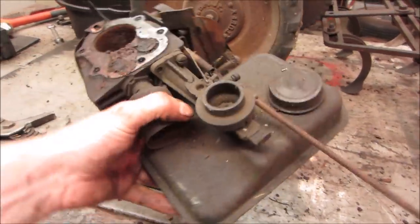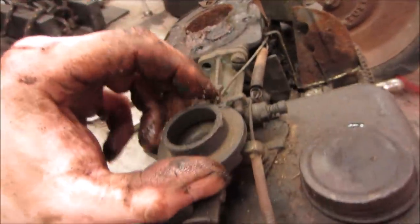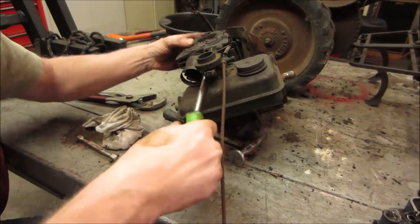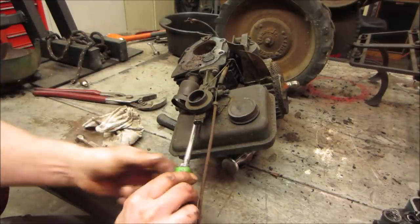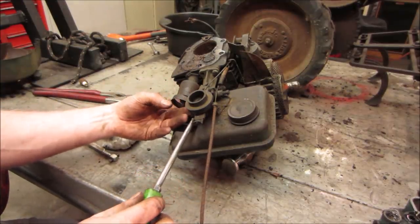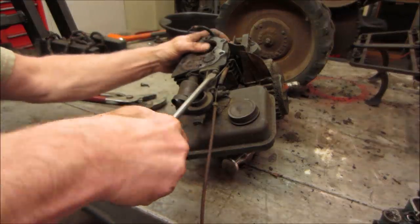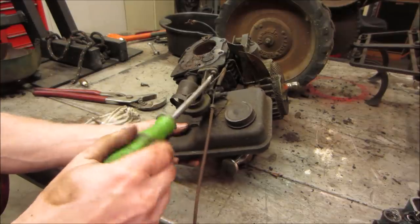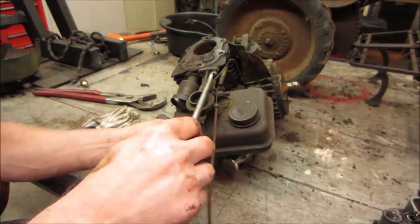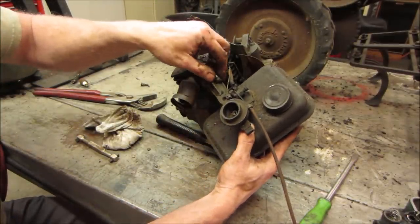Yeah, I'm gonna go get the carb shaft. Two screws. I can go in and get one there and back down there. Let's get that bottom one to crack. Yeah, that's good. Fortunately, that's the easy one. See, that's the easy one, because the other one, you really don't have a straight shot with a screwdriver to get. Yeah, there. They weren't even tight. It's the first one on this machine that hasn't been. Now I need a smaller screwdriver. Here we get the linkage for the governor.